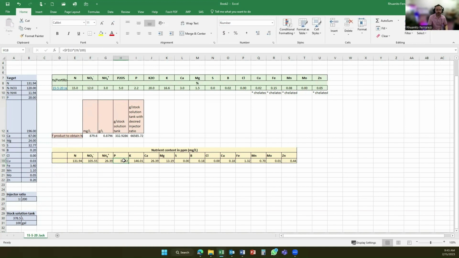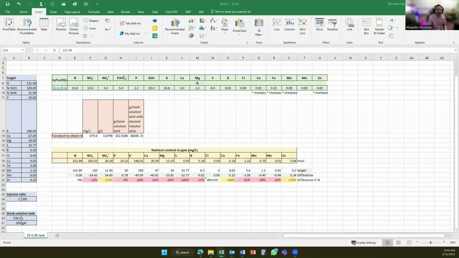Something that you need to remember is that we don't need the multiplication of the pentoxide form. We just skip this and go straight to the percent phosphorus that we have in this formulation to calculate P, and then we do the same for the potassium. So we skip the K2O and go straight to potassium. So this is actually all the amount in milligrams per liter we are adding when we prepare the solution. What I'm asking you to do is basically to check it out with the total we calculated in the target, the difference that you are in fact applying.